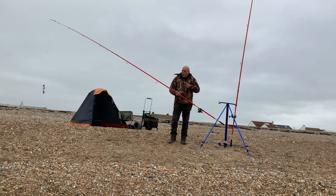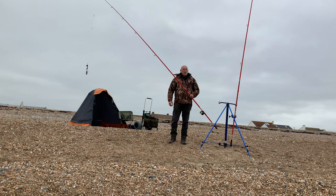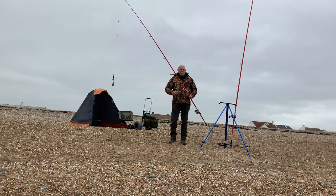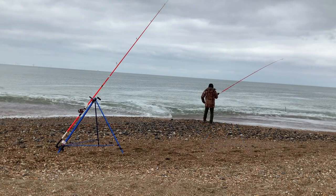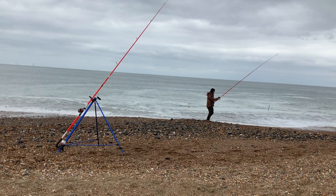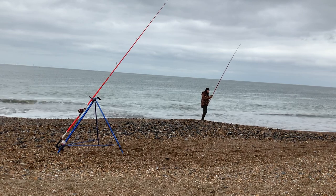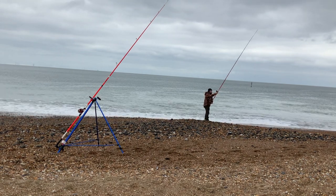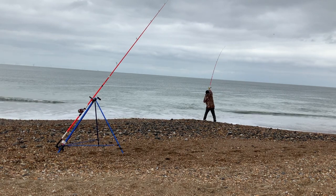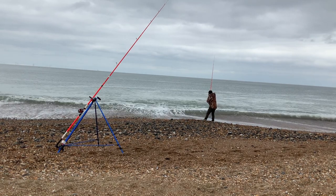It might compress more if I had a slightly heavier weight, but then I'm going to need some sort of thumb guard so I don't rip my thumb off. But it's all about keeping it smooth. So let's get this one out. The other good thing, which I only just noticed, is the line goes all the way through, there's no leader knot under my thumb, which often kind of gets in the way. So rod high, out, behind. Goodness.